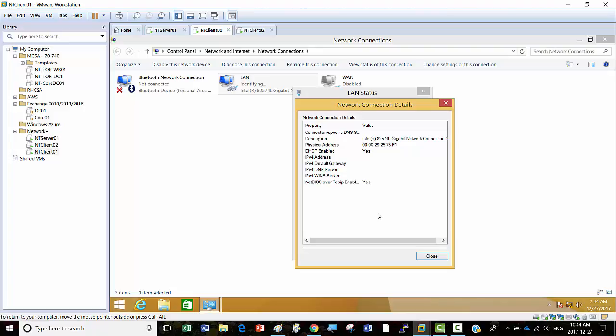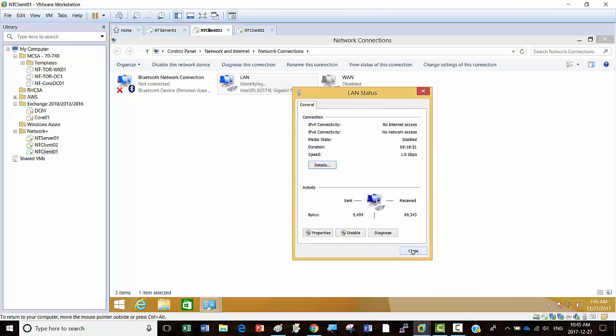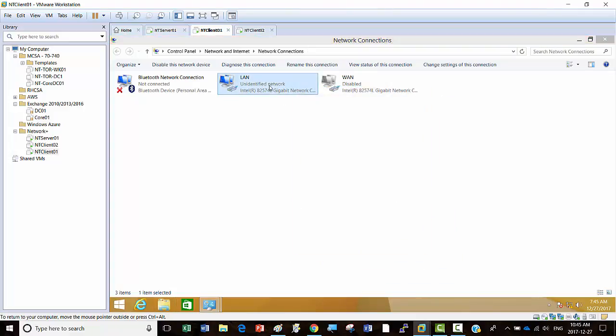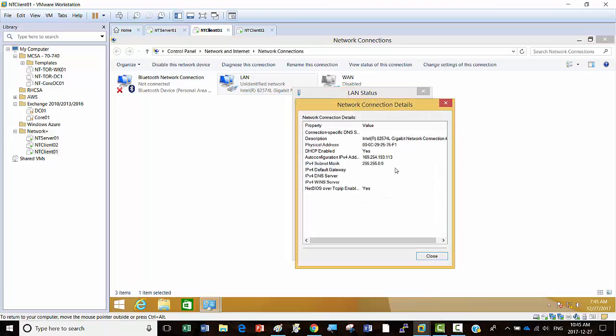But we talked about when my client cannot find a DHCP server, it assigns itself an IP address, and that is an APIPA, automatic private IP address. So why is an APIPA not there then? Because you haven't gone out of the window and back in. You haven't given it a chance to assign it. Okay, let's try.